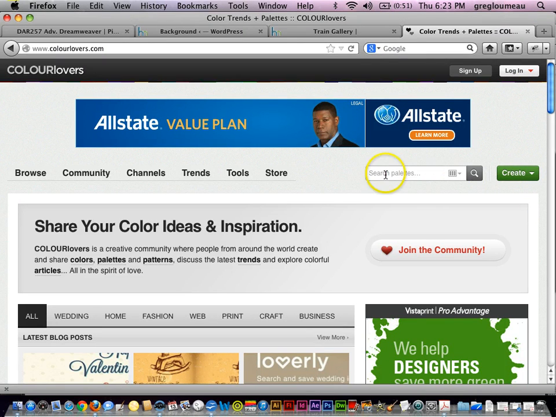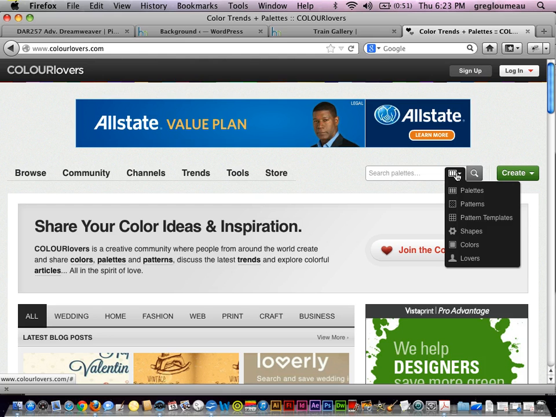You can go up here to the Search Palettes button at the top right, and you can click on that little icon at the far right side of the box, and you can search for palettes or patterns, pattern templates, shapes, colors, and I guess this is sort of like a love thing. You can find your lover right here. No, I'm just kidding. It's because it's Color Lovers. This is where you can find other people who like colors.